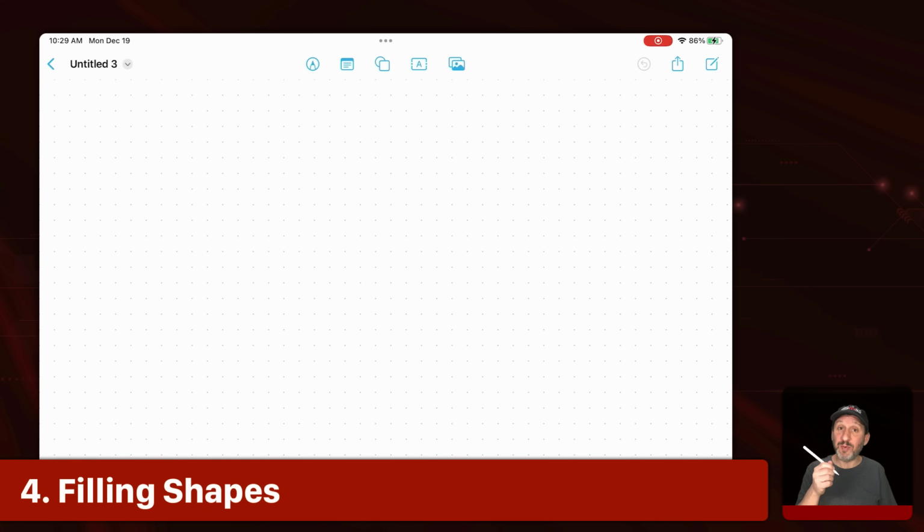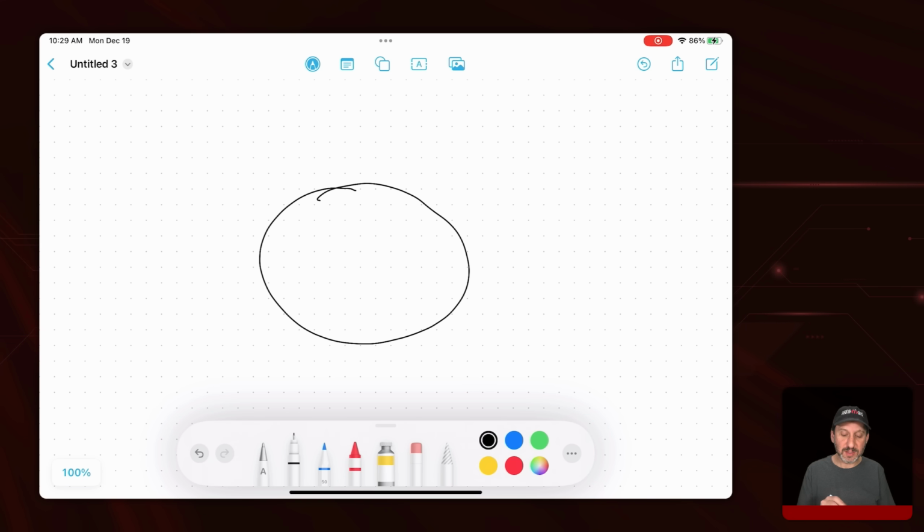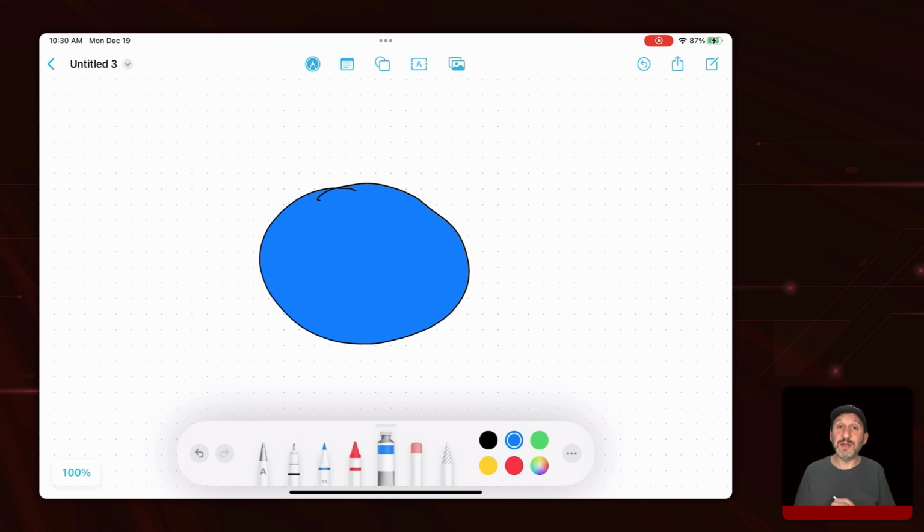Now on the iPad you can use the Apple Pencil or your finger on the iPhone, and you can select the drawing tools, and you have a set of tools there at the bottom. You can use the tool I have selected here now and actually draw a shape, and it will fill it in like that. But you could also use a regular drawing tool like this, and then when you're done you can select that fill tool and then tap in the middle and it will color it in. And then you could change the color here on the right, tap again to color it in differently. You can divide it and then select fill, select a color, and then color in just that section.